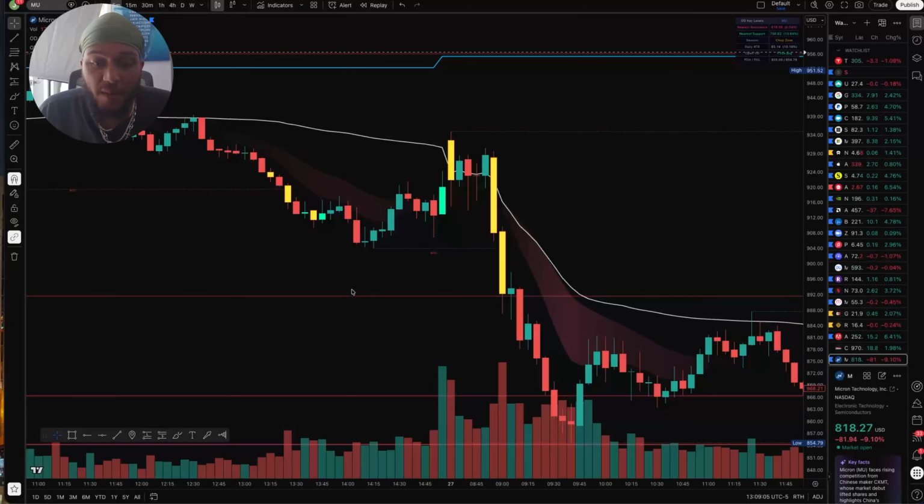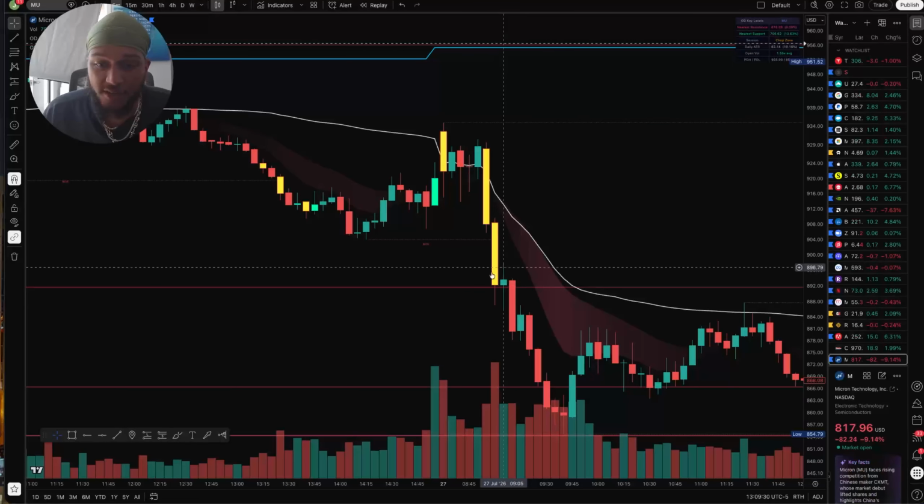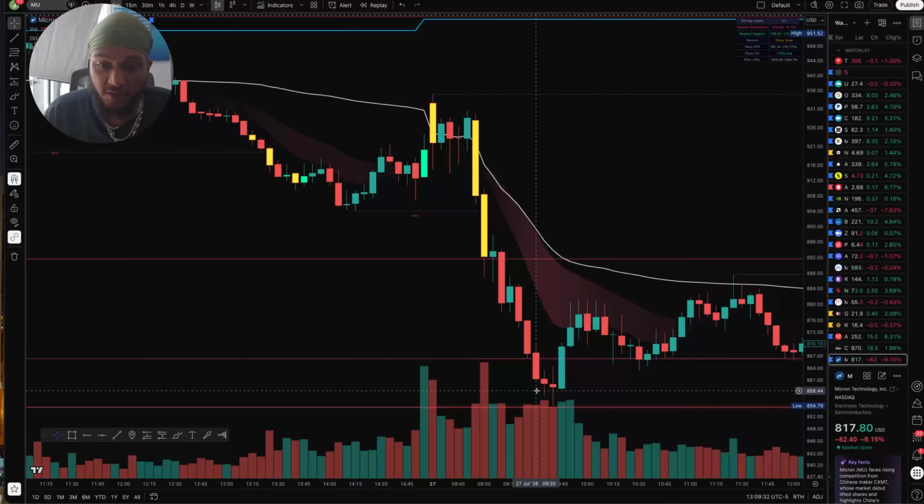Now, just zooming out to the 5 minute time frame, here's what the chart looked like. You guys can get more of a top-down approach. So again, same chart here. You can see clearly stuck in a box, chopping back and forth the first 15, 25 minutes of the day. Again, big volume bar showing there's sellers entering the market because there's a big uptick in volume. You also got the break of structure right here as you start breaking below 904, prior day low mark right here. Came straight down to the key level marked down here at 891, selling into the key levels we had marked out. If you guys held runners, you held runners to targets 3 and 4, down here around 866 and 854 on Micron stock.